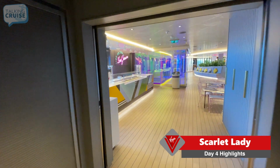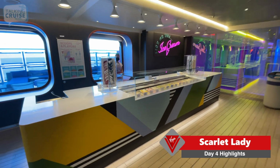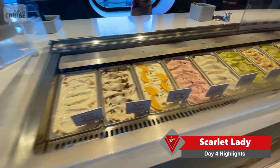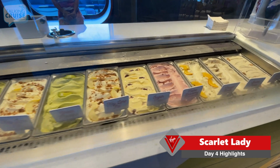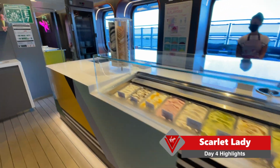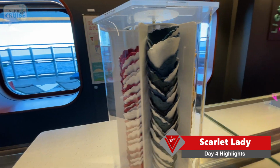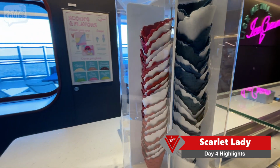And then over here we have a premium ice cream experience with Lick Me Till ice cream, and they've got some fantastic varieties that are made right here on board the ship. I tried the key lime pie and the malted strawberry milkshake yesterday. It was fantastic, and again, this is included, no extra charge for this. And then they even have these different types of cones, which got red velvet, vanilla, and salted blue corn.